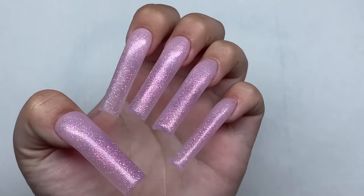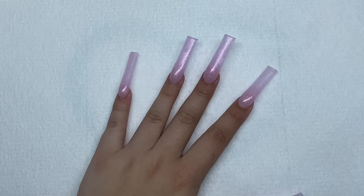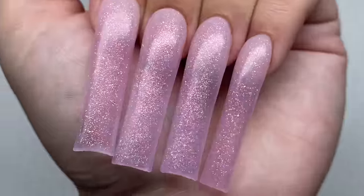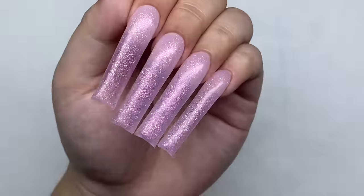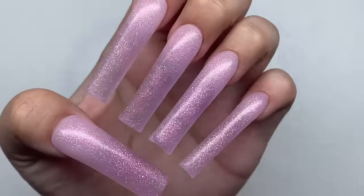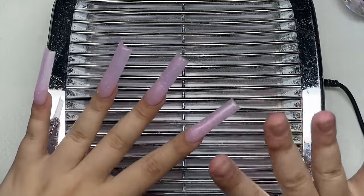Do I even need to shape them? Would you be mad if I didn't shape them? No, we're gonna shape them. Yeah, I feel like these look so good and I love this color. I love the glitter. I've always wanted this like pink glitter type of nail set. So I really love them already, but let's just get into the shaping.